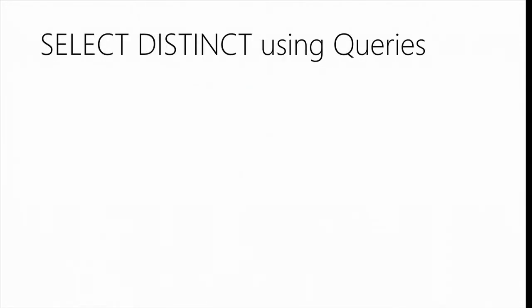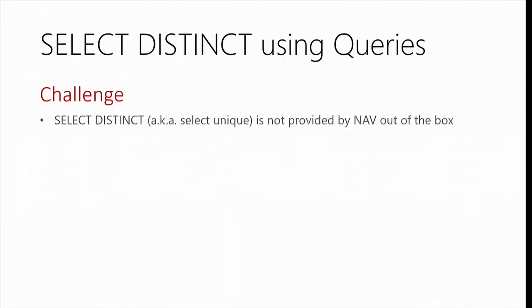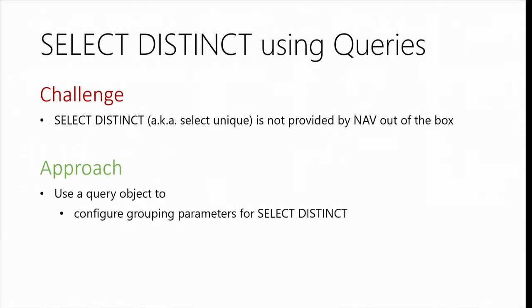Select distinct. It will be nice to have a select distinct out of the box. In the older days, not that many years ago, you would use set range, find last, remove some filters, find next, or whatever, or fill it into a buffer table. Now we have the query for doing that. Configure some parameters in a query, and have a total column to trigger that grouping.